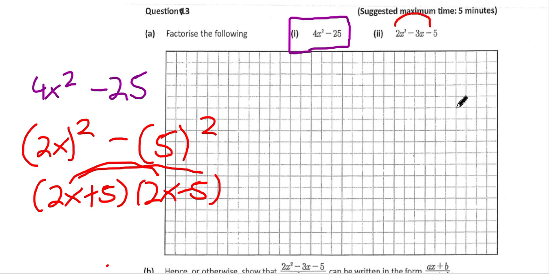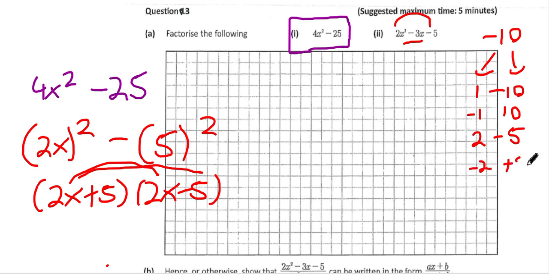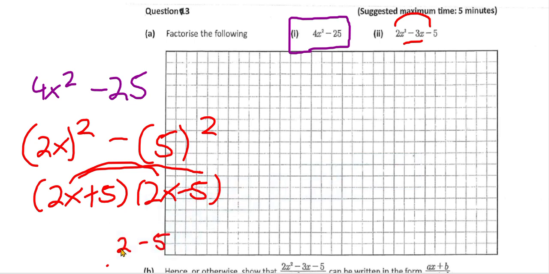Lads, you looking? Next one. 2 times minus 5, anybody? Minus 10. Listen, guys. What two numbers, when you multiply them by each other, give you minus 10, but then add to give you minus 3? Any ideas? 1 and minus 10? Minus 1 plus 10? 2 minus 5? Minus 2 plus 5? Which one do you want me to choose? Minus 5 and 2. Okay. Meets the criteria. Adds to give you minus 3. Multiplies to give you minus 10. Here we go.